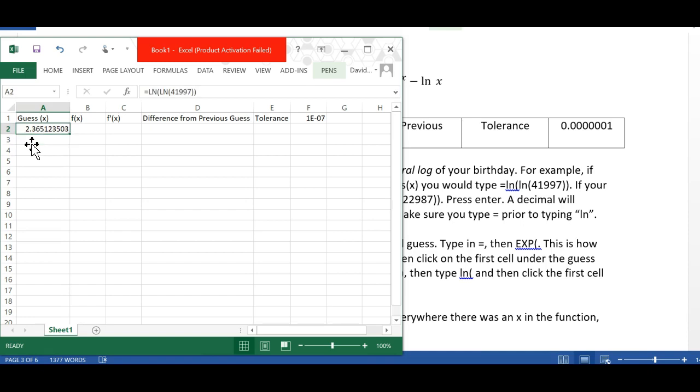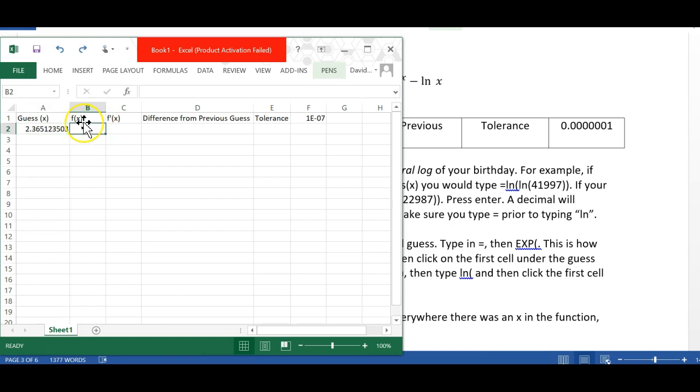Okay, if your birthday was October the 7th of 2001, alright, there's your initial guess. Okay, so you just type in the natural log of your birthday. Okay, it's going to be some number between 2 and 3.